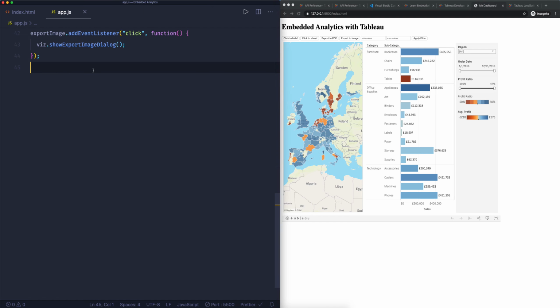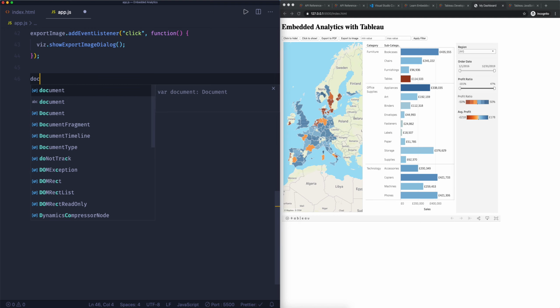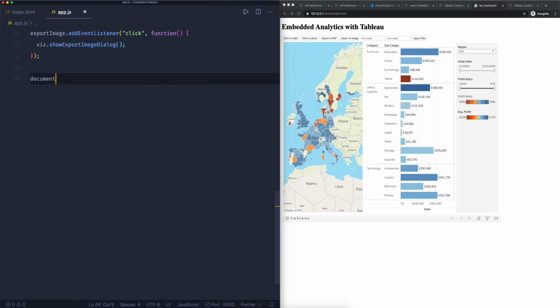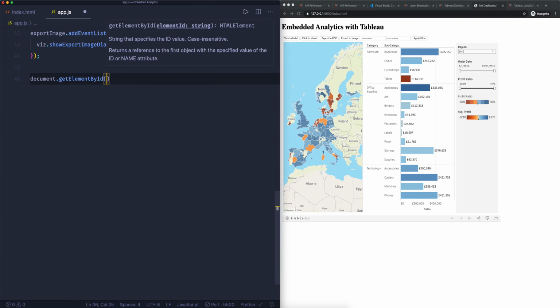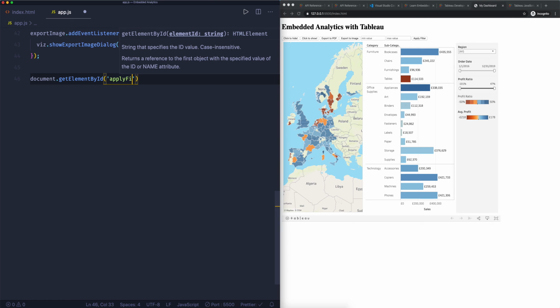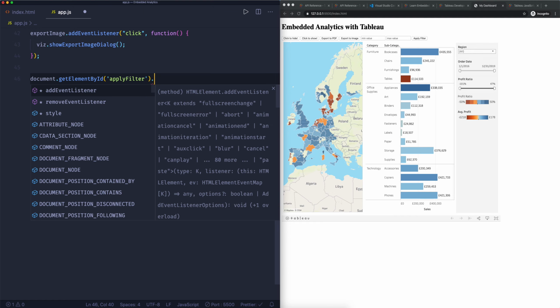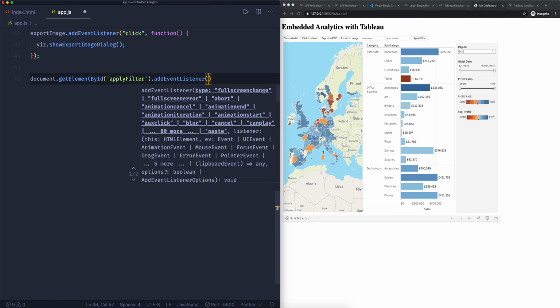So now this is in the HTML. Now let's go to the JavaScript. Underneath this export image element, let's first create something where we can listen for clicks on the button. We've done this a few times. Document.getElementById, and I call this apply filter. Previously we created variables for these, but I can actually already stick an event listener to this at the end.